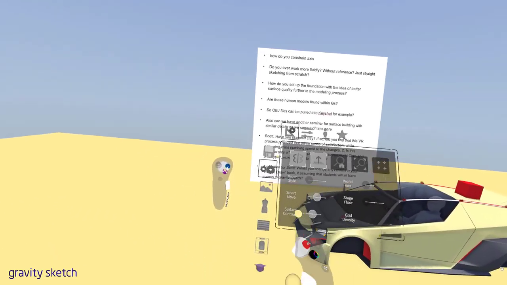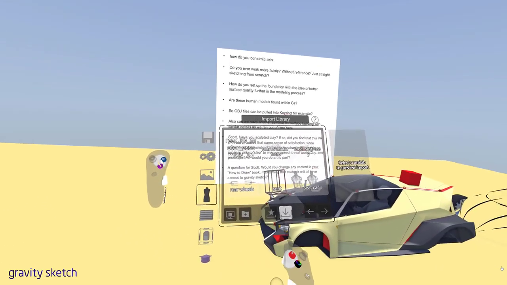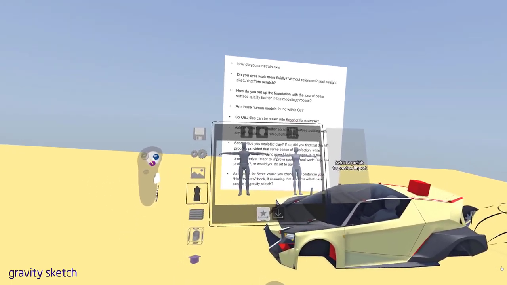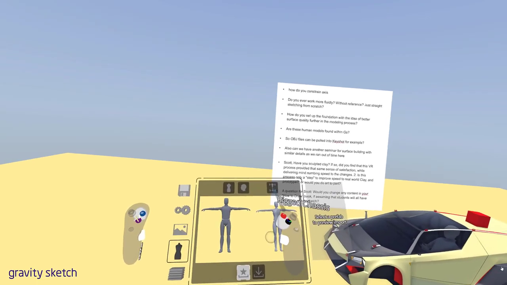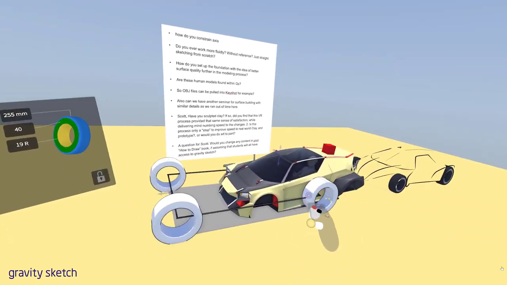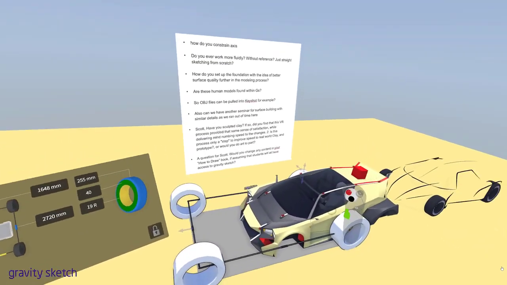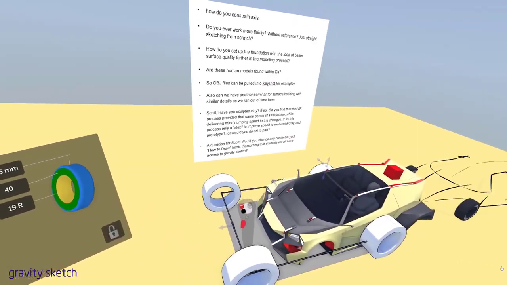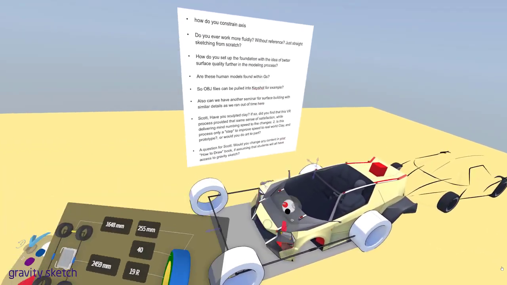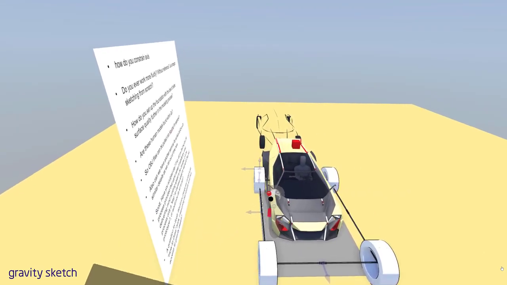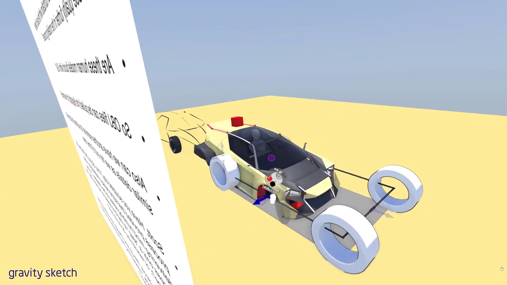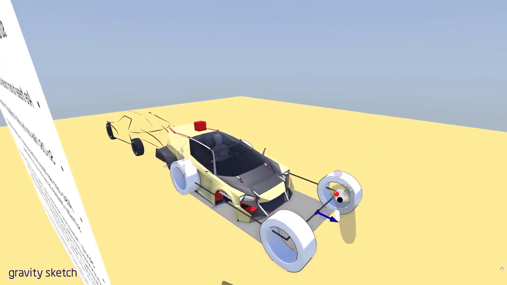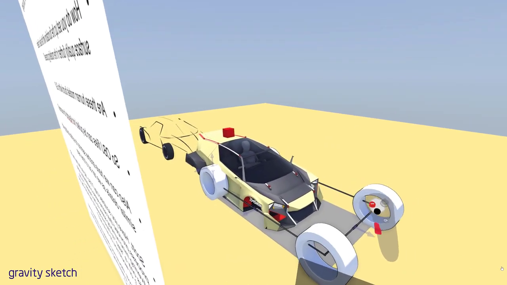Surface quality, human models found with NGS. Yes, the prefabs go up to the built-in models, and then there they are. So they're in built-in models. There's also a rigged chassis that you can do, and the chassis is pretty fun if you're into doing automotive stuff. You can just pull these around, change your wheelbase. This is an awesome thing to start with as well. It gives you the readouts of the dimensions as you adjust. See the numbers adjust. So that's pretty awesome.